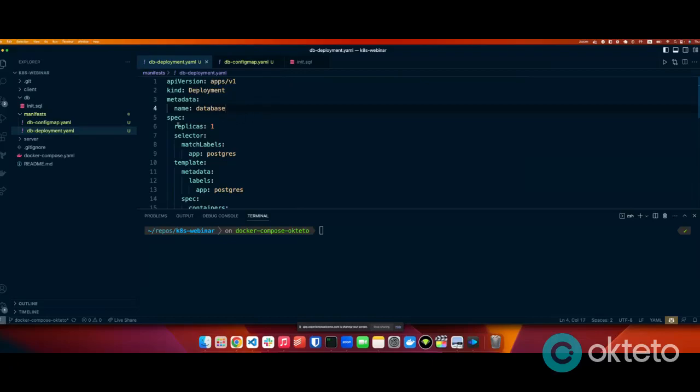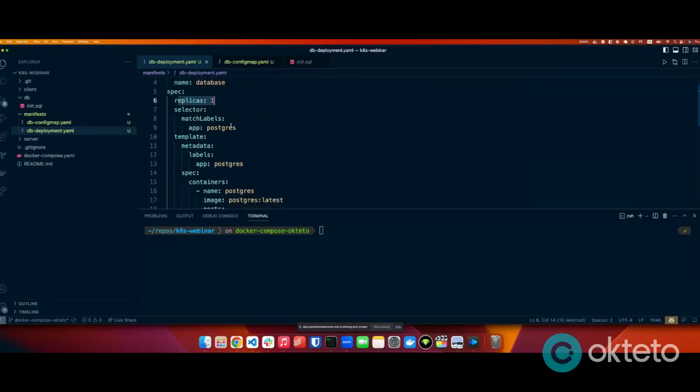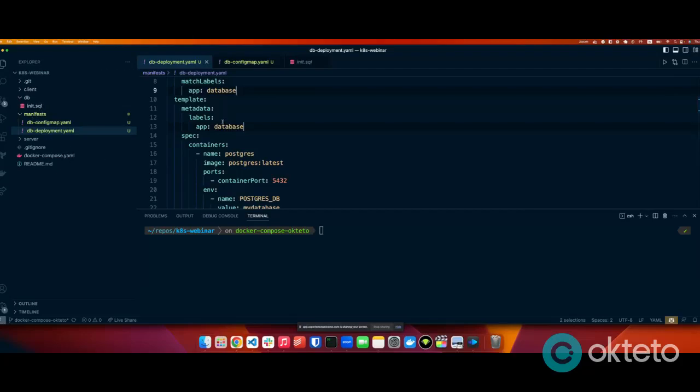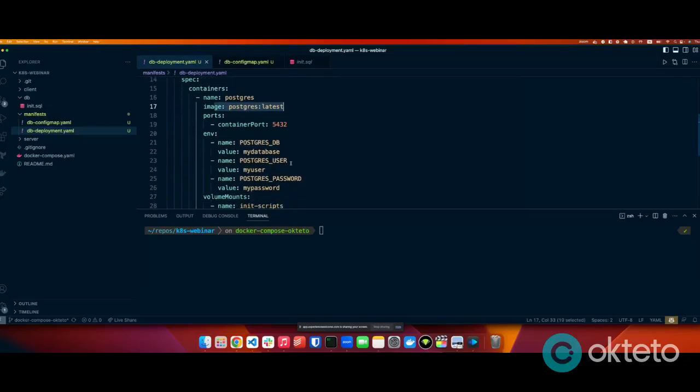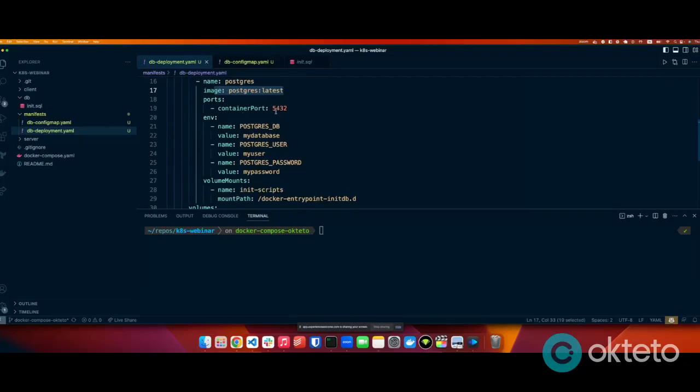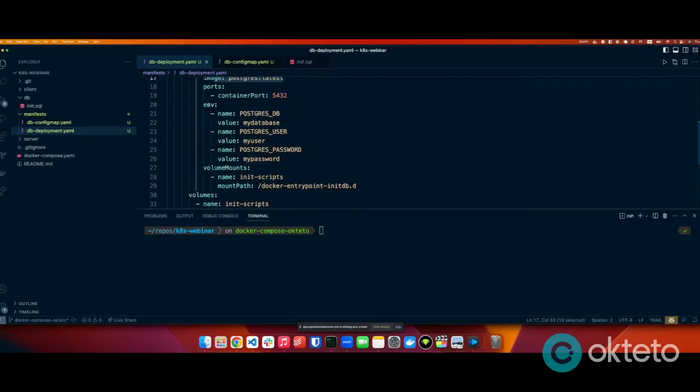Then for this, we'll just have one replica, which means one pod, which would run Postgres for us. And the labels also, I would like to change them to database because it's just matching with all of our folder structure. The container name, we want to use postgres, that's fine because that's how I know that I'm running a Postgres container. The image is the Postgres latest image, which it will get from Docker Hub. The container port is the port Postgres listens on, and this is the default port. And then we want environment variables. These are the environment variables our app will be using to connect to this database.